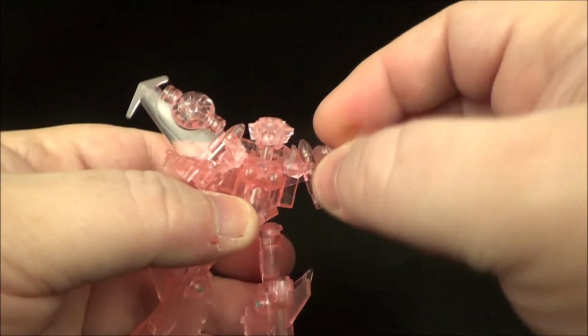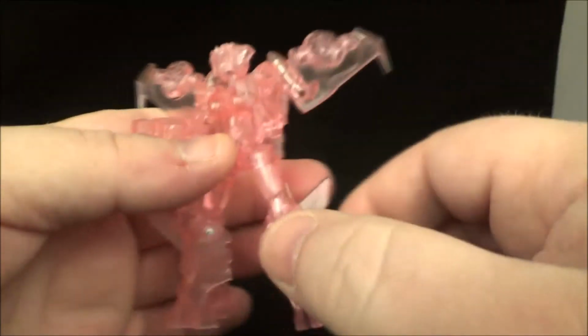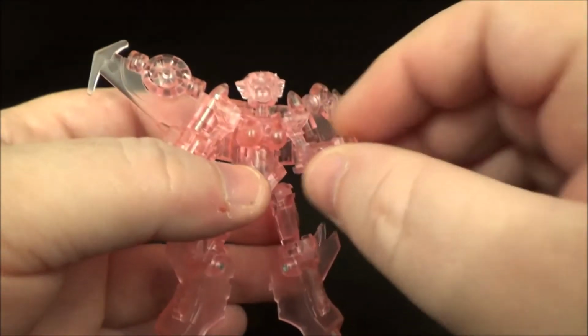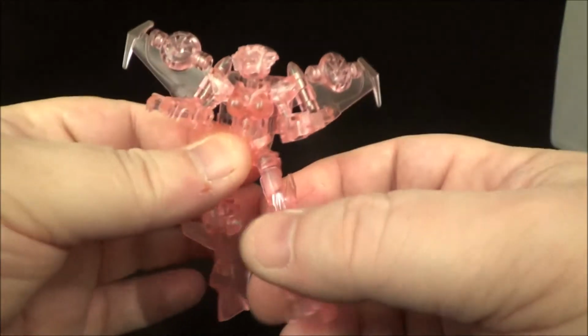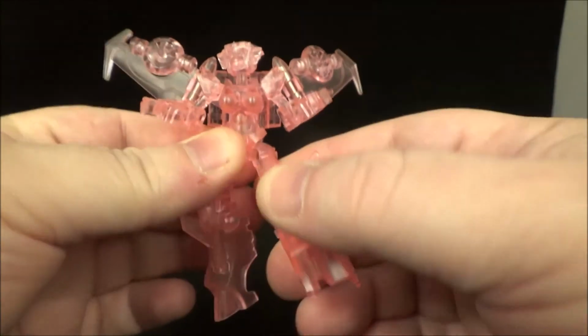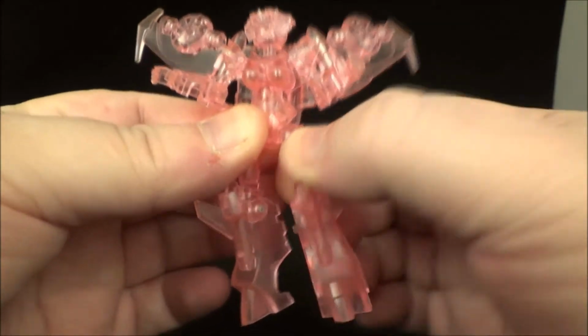Up to there. Does have a bicep swivel. Be careful. 90 degrees for the elbow bend, and nothing for the hands. No waist swivel. You can go about there, not the full Van Damme. Kick up a little bit. The little crotch plate gets in the way. Kick back as well. A little thigh swivel.